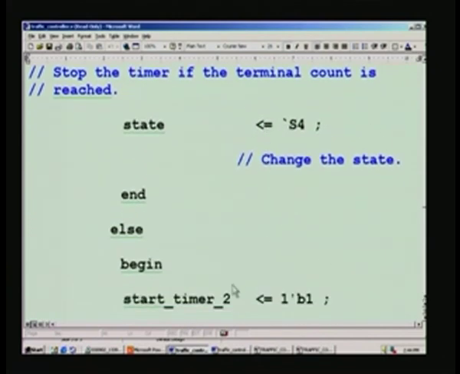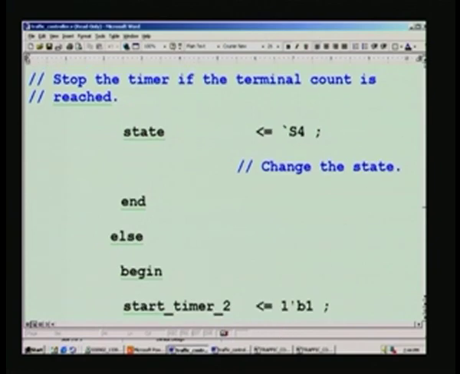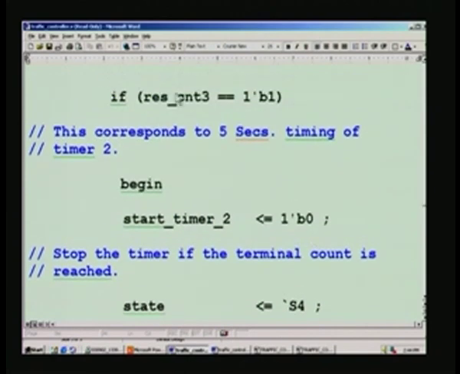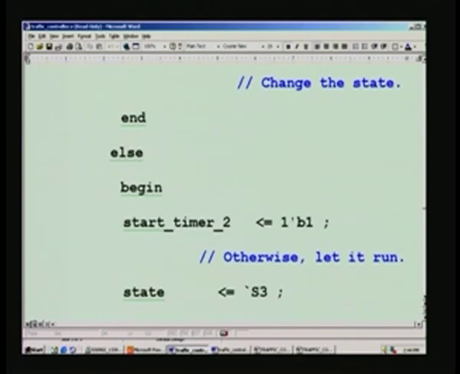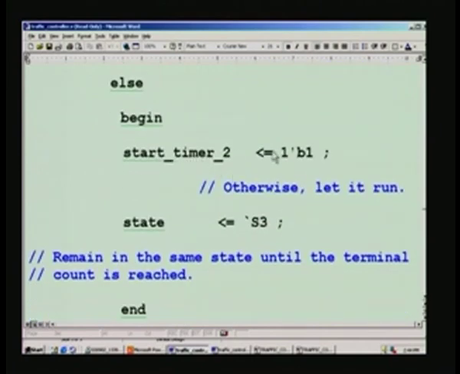So, suppose you wanted the reversal of this, what all you have to do is, if reset counter is not equal to 1, then you can put this group first here. So, that will avoid confusion a bit. So, otherwise we start the timer and remain in the same state S3.